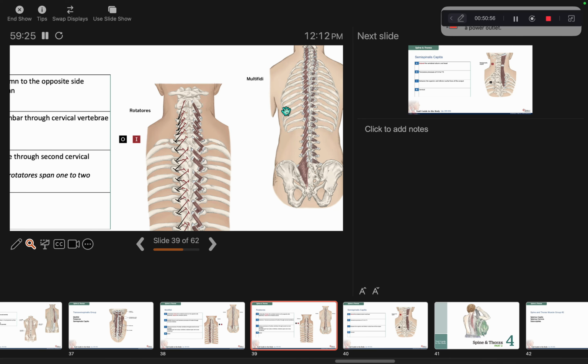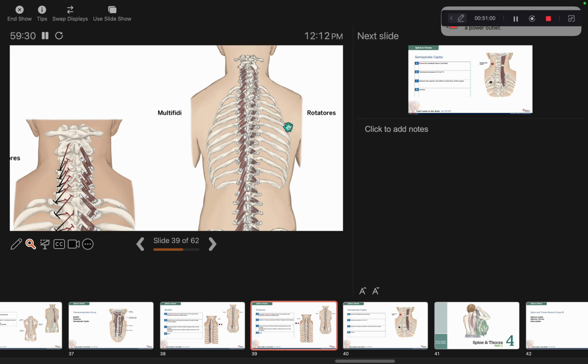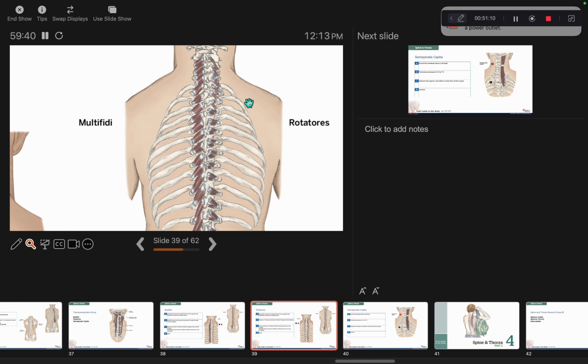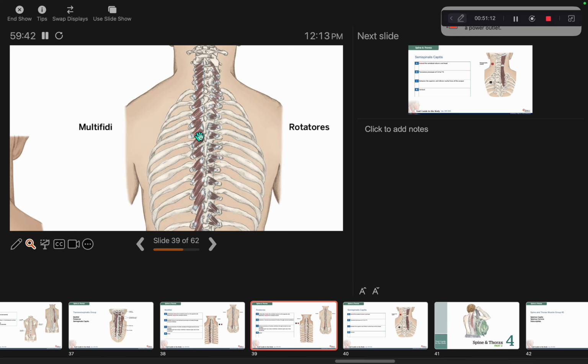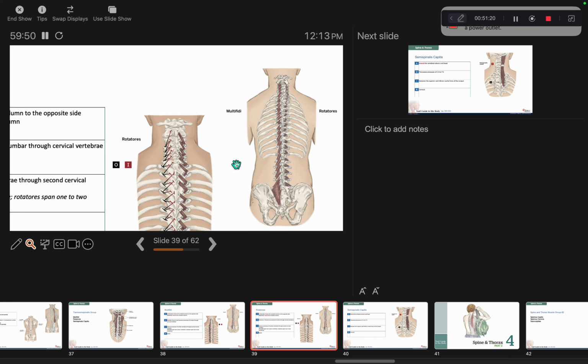Here's both. So one side, this multifidi is on the left here, his left, and our left. And the rotators are on this right. But see how they're kind of the same, per se? So again, extensors and rotators.